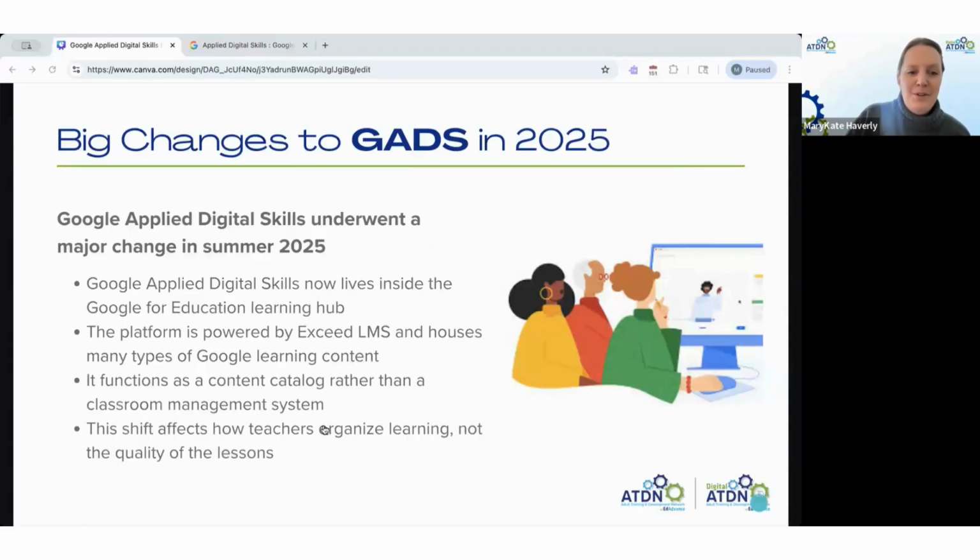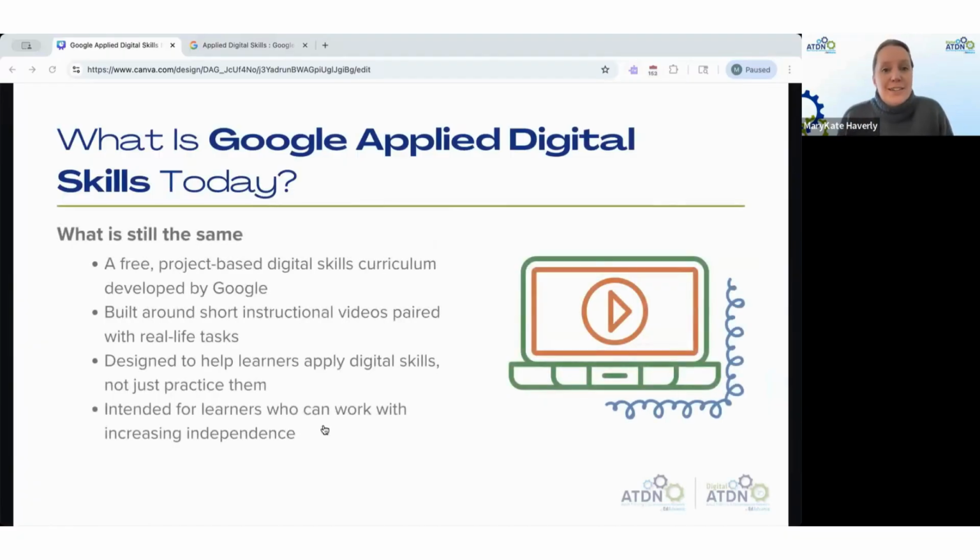So that being said, we're going to go on to what Google Applied Digital Skills looks like today. What is still the same? Google Applied Digital Skills is still free. Everything is free, which is amazing, especially nowadays when so many things are behind a paywall. It is still a project-based digital skills curriculum and still developed by Google.